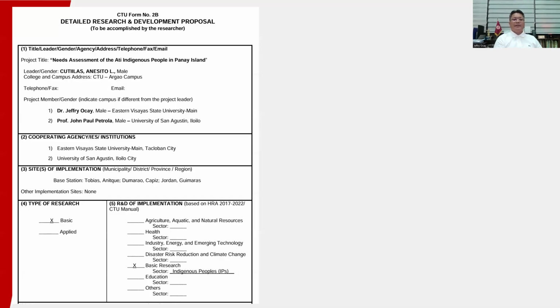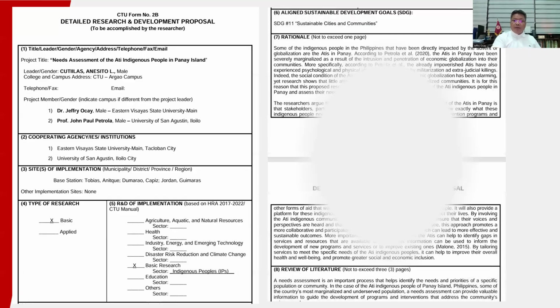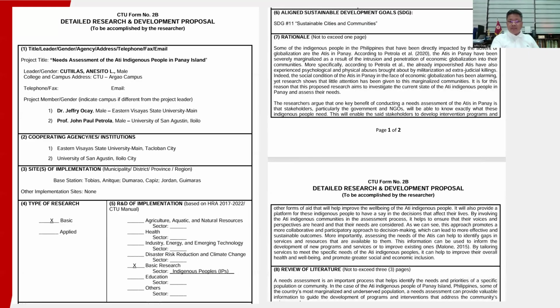We have Dr. Anicito Cotillas, and then yours truly from Eastern Visayas State University. When we submitted this project, I was still with EVSU main, but this time I'm already in EVSU Ormoc campus because I was assigned here as campus director. And we have with us Professor John Paul Petrola, the director of the Center for Heritage and Indigenous Culture at the University of San Agustin, Iloilo. So let me briefly show you. So this is the proposal that we have.